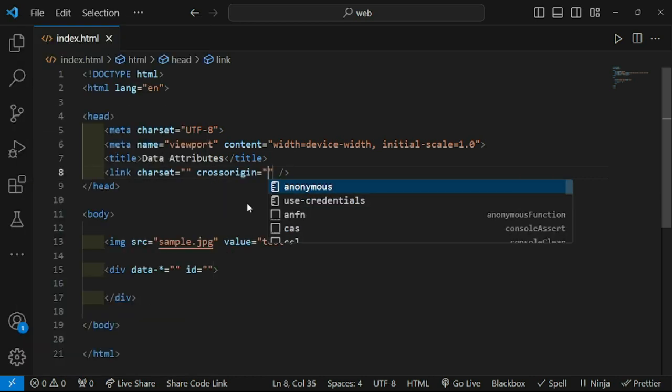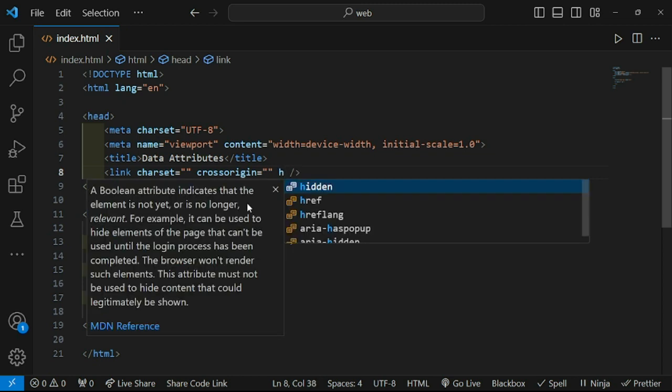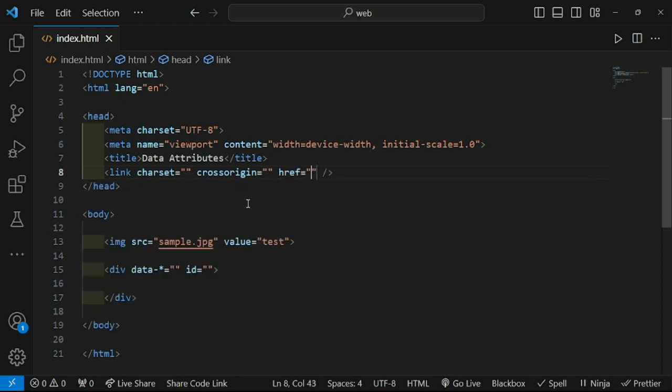The next attribute I'll be talking about is the href. We talked about the href when we were talking about anchor tags, but in this case, it specifies the location of the linked document. The href attribute is used to specify the location either within your site or an external site.